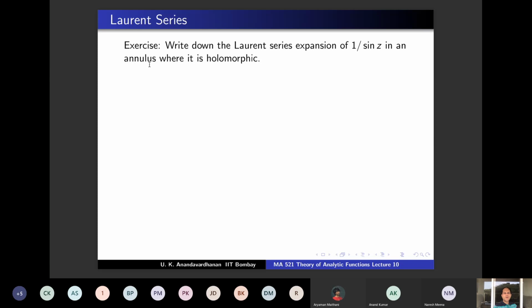Yeah, I did not write this. What I meant is what we discussed. So annulus around 0 is what we are thinking. So 1 by z. And how did you say that, Ariman? Because as z tends to zero, this function will blow up. Yeah. But z by sine z has a limit. So that is a limit. So it's a simple pole, and simple pole meaning the principal part has only one term. Residue will be exactly that limit, and that is 1. Therefore, it is actually 1 by z. Right? When I said 1 by z, I was not sure whether it was 1, but it is 1 by z because it is this limit, right? So it is 1 by z.